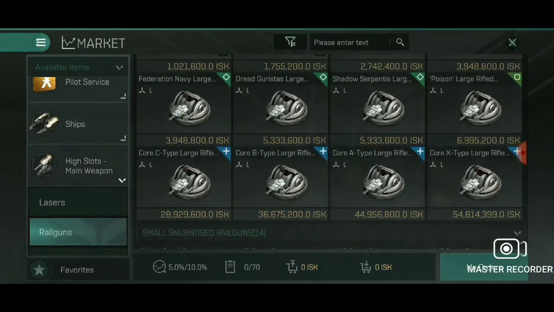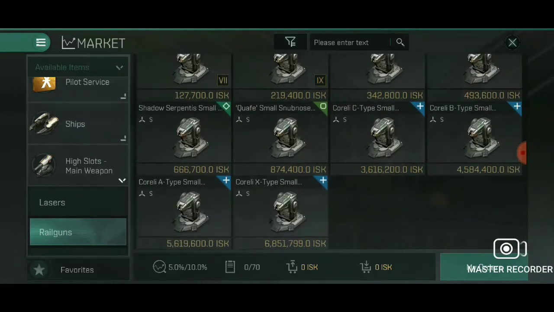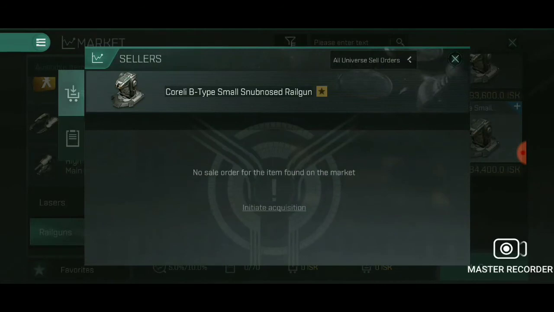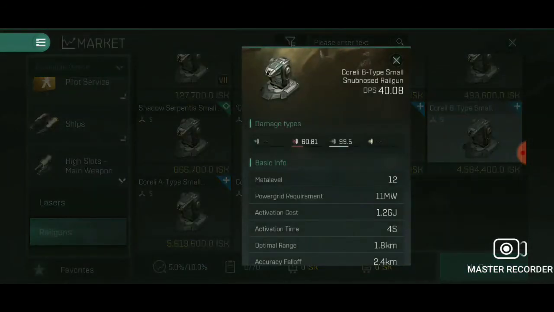I use the rifle railguns on my ships because they are long-range combat, not short-range. This is a short-range combat vessel. You're not really going to escape with distance with this vessel either. It's not the best. 11 megawatts, and it does quite a significant amount of extra damage. 4-second activation time. This puts on quite a bit of damage. You have double of them.